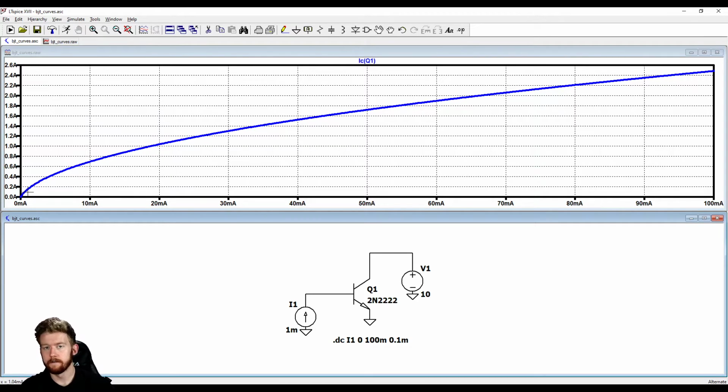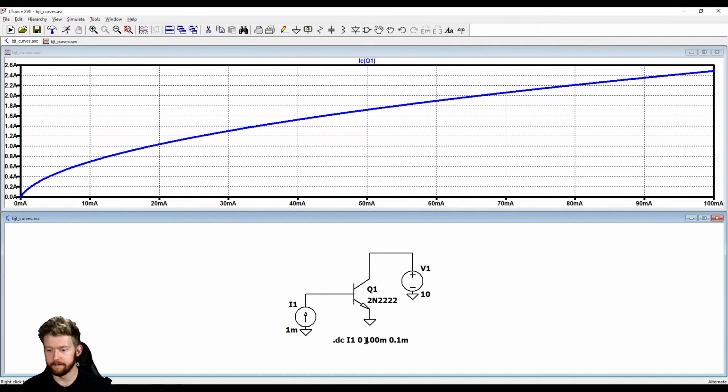And if you look on a very good data sheet, they'll actually have beta at a bunch of different points. So they might have beta at 10 milliamps, so they might calculate the slope here. They might also have one at 100 milliamps where they're going to calculate that slope. That way you can get an understanding of how this parameter changes as we are supplying different currents and voltages and things like that. So that is our collector current.